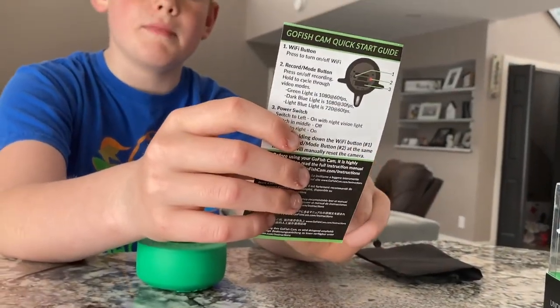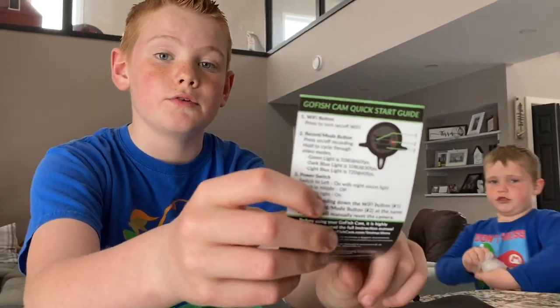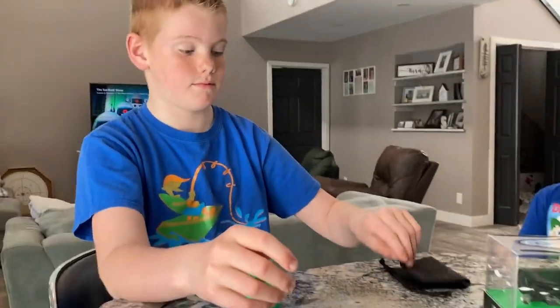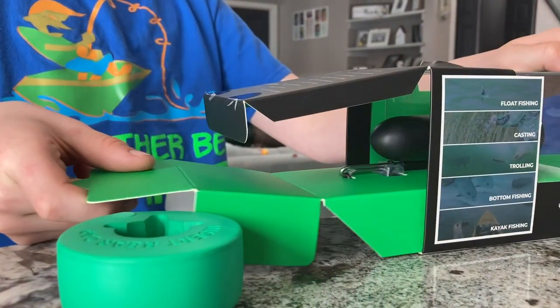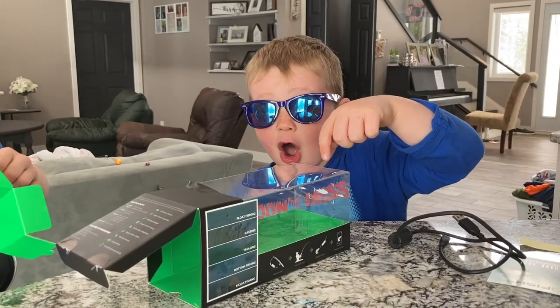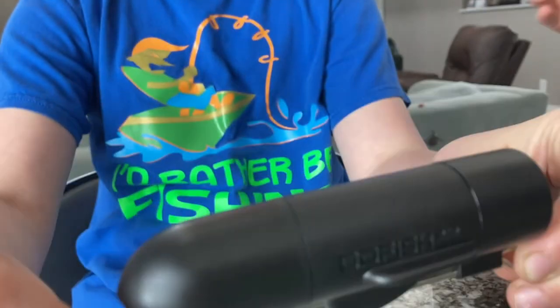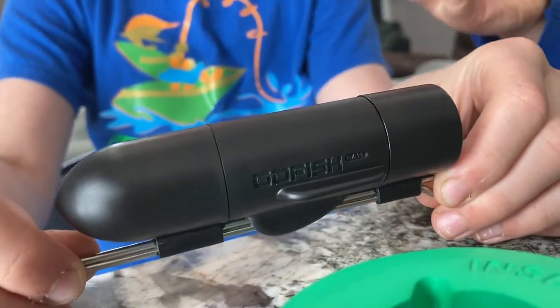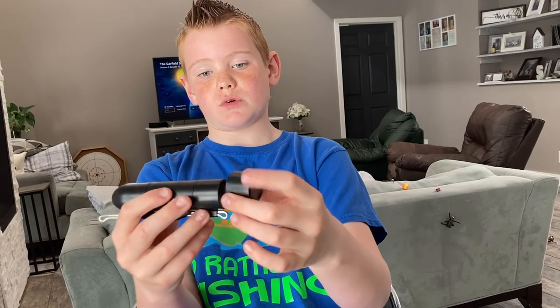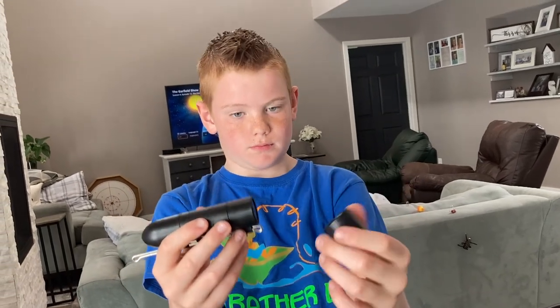This is the manual. You know how I get with manuals. Never need them. All right. This is the moment. I can't really tell if I'm doing this the right way. Because if this one breaks, you could just screw this one back on. And then boom. Spare cap?